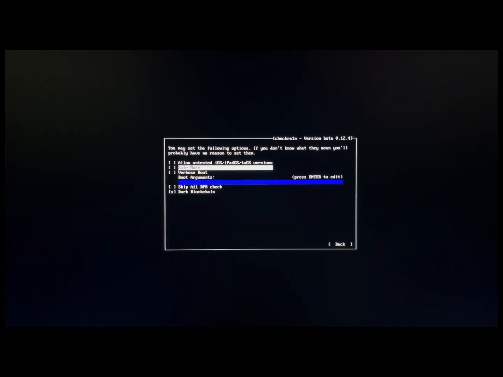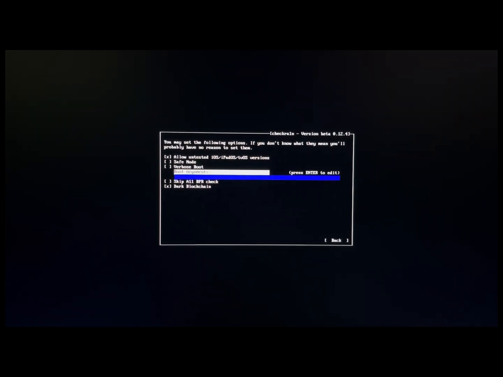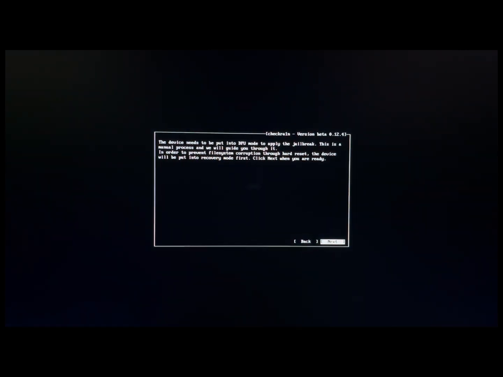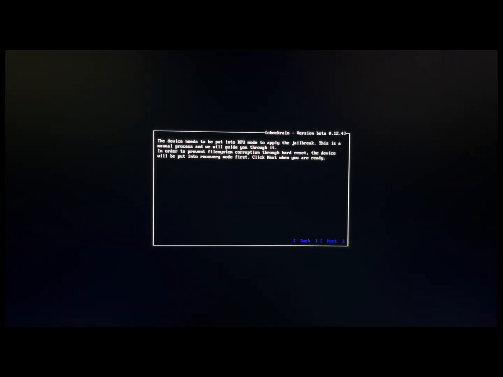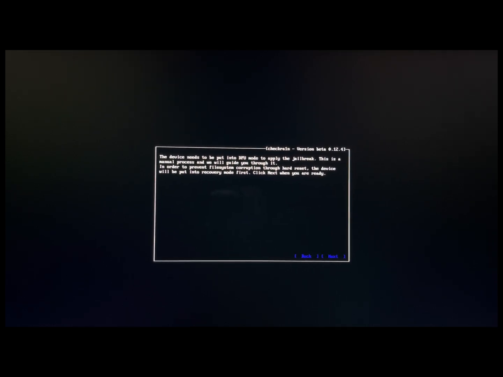Click options. Tick allow untested iOS, iPadOS, tvOS versions. Go back. Start. OK. Next. Now put your device in DFU mode.